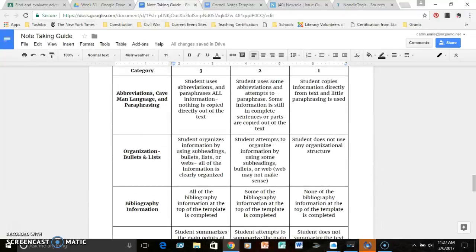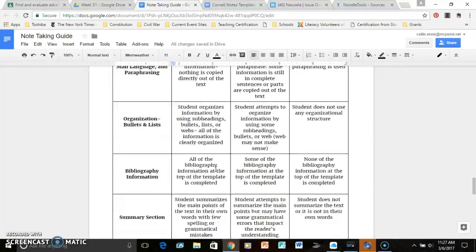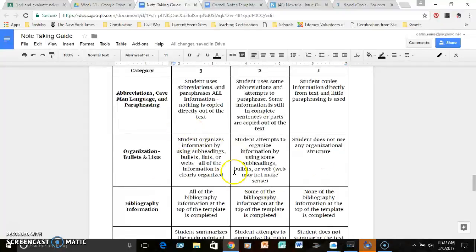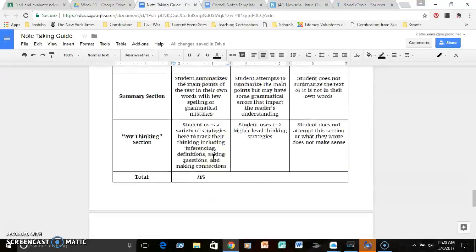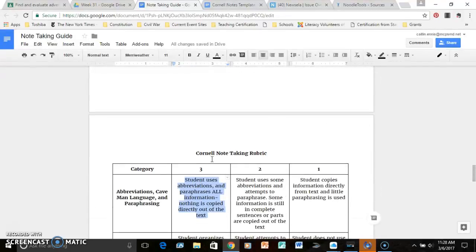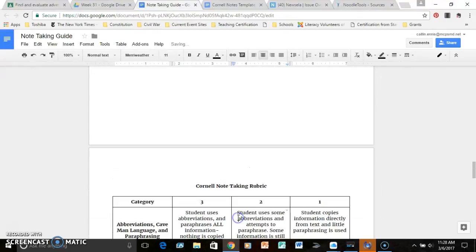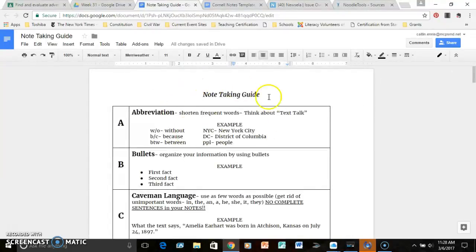A lot of these skills are the same things that you used when you were annotating, like asking questions, making connections, organizing the information or your comments. Remember, you highlighted different colors, and you paraphrased. You summarized a lot of stuff, and you were putting things into your own words. Alright, so this concludes video number 1 of my explanation of your note-taking guide. Please go and start watching and listening video number 2, which is Cornell Notes.